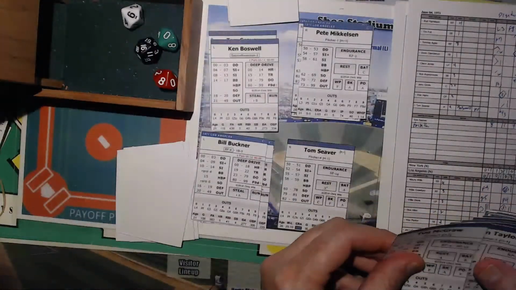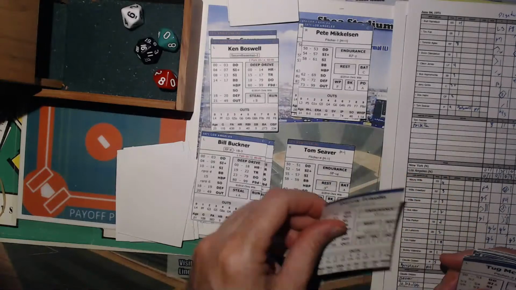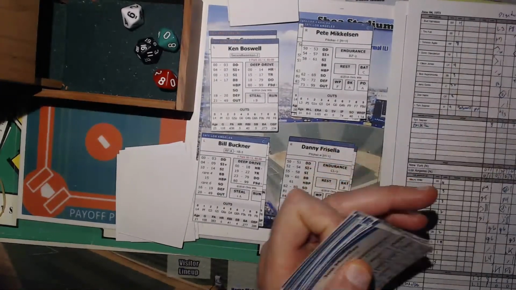So Danny Frisella is coming in to see if he can hold the Dodgers and pick up a save. So we're going to see a pinch hitter for the Dodgers. Let's see who that's going to be.